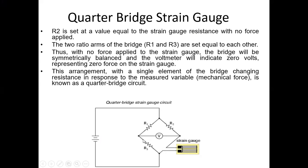That is, the values of R1 and R3 are the same. Then with no force applied to the strain gauge, the bridge will be symmetrically balanced and the voltmeter will indicate 0 volts, representing 0 force on the strain gauge. Means at the balance condition, the value of R2 and resistance of strain gauge are equal, the values of R1 and R3 are equal, then we can say that the bridge is balanced. Then the voltage shown by this voltmeter is 0.